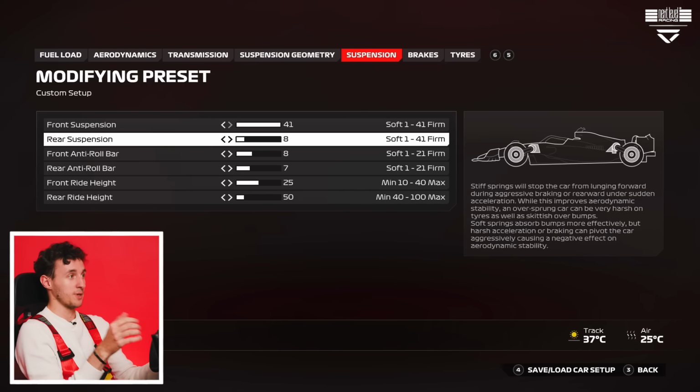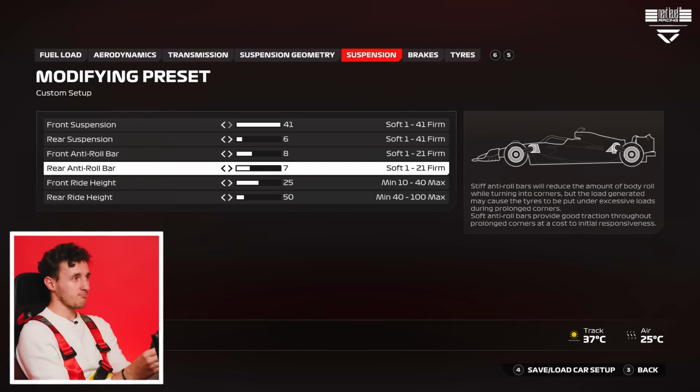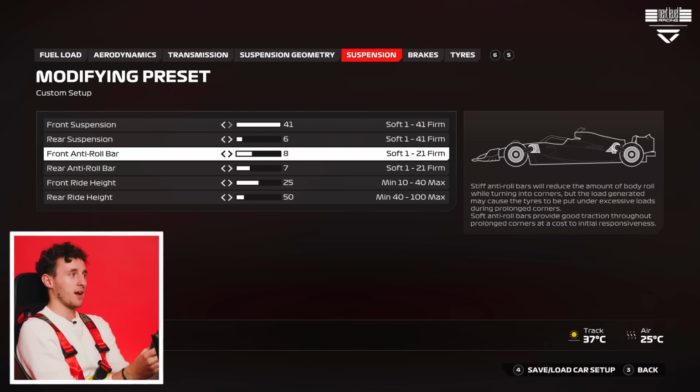But tracks like, for example, maybe Baku, where you have a lot of slow speed corners and exits and traction zones, I would lower the rear suspension by quite a bit. In terms of roll bar, kind of same thing as suspension. I mean, the higher speed corners you have, the higher roll bar you would like to have, because you need a stiff car and stable car. So same thing for the suspension. I would increase it for Silverstone and lower it for a track like Baku.